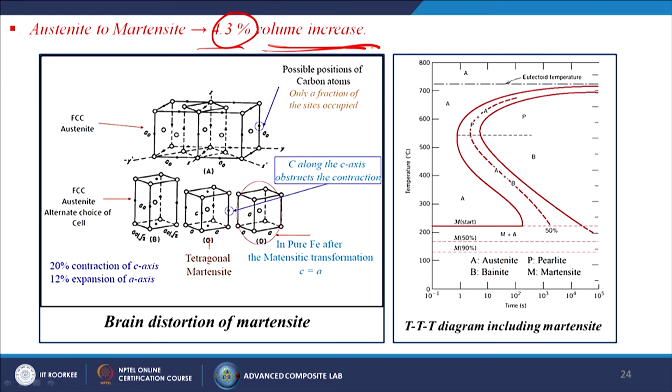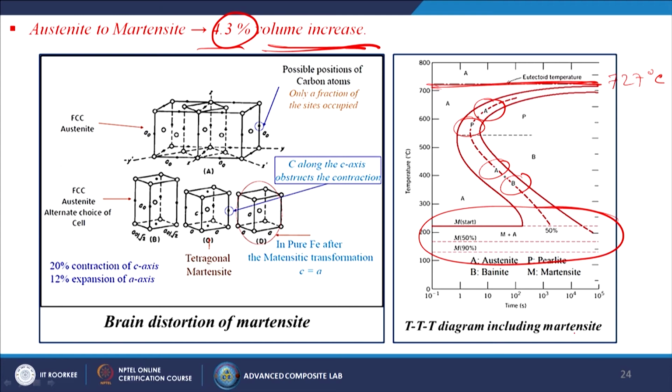In this case you can see the martensite region is this zone, and after that we have the bainite, then austenite, then pearlite, then again austenite, and this is the eutectoid temperature of that particular material, which is nothing but 727 degrees centigrade. In this case you can see that at lower temperature, because as I told, from higher temperature to lower temperature the martensite formation takes place.